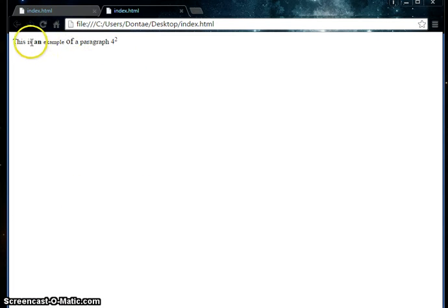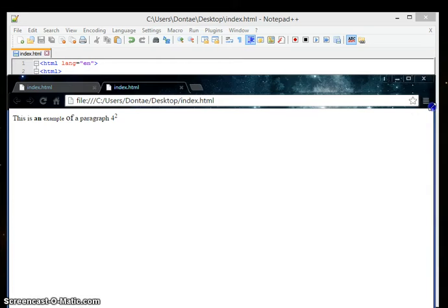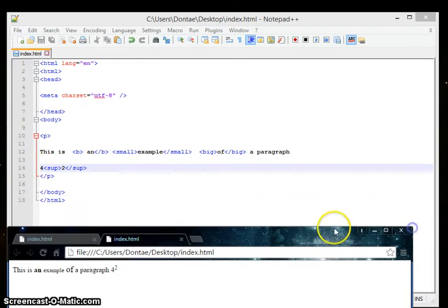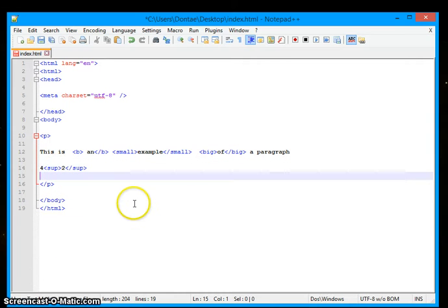There we go. This is an example of a paragraph, and I can minimize this so we can see both. We have the superscripted 4 with a 2, so 4 squared, and we can also do subscripting, which is the complete opposite.